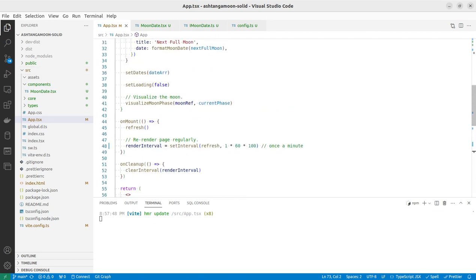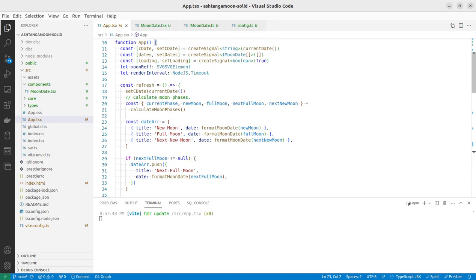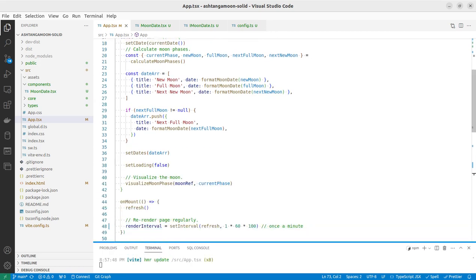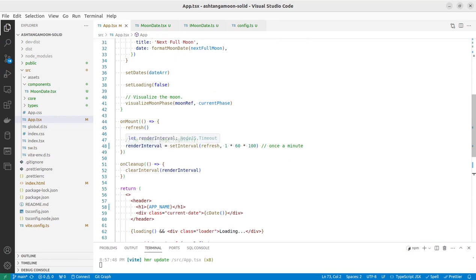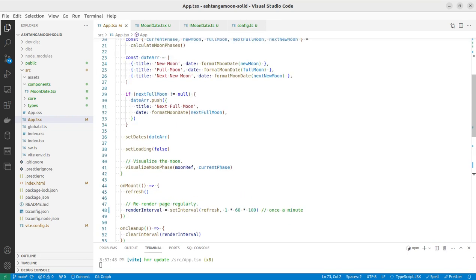I will also refactor this stuff a little bit. What I want to achieve is that we need to recalculate the dates every 1 second, which is actually implemented already, but they also re-render the moon phase every 1 minute. But what if the dates are the same for some reason? Should we actually re-render the moon phase? I don't think so.